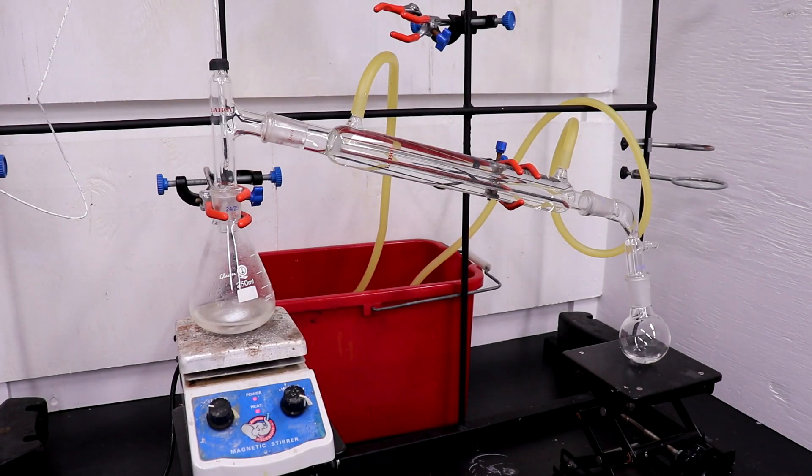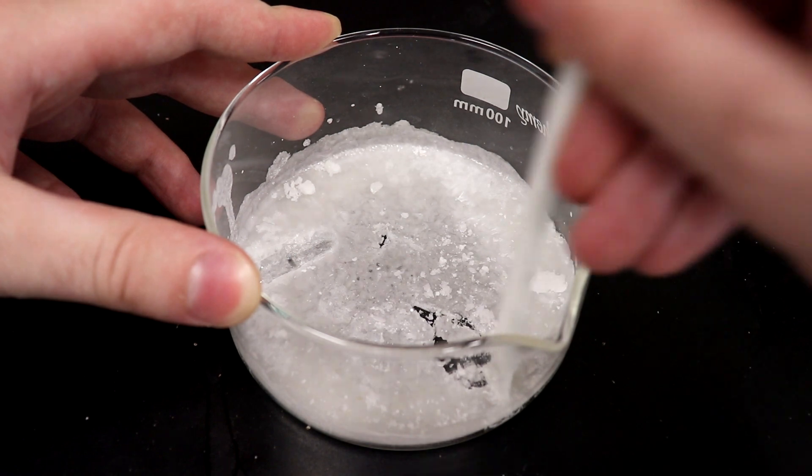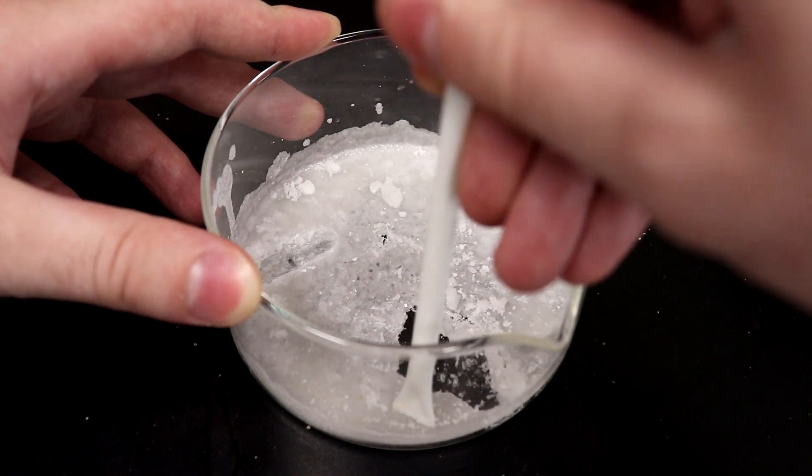The ether and chloroform extracts were distilled until no more solvent came over. This left the molten dimethylpyrazole in the flask, and it was then poured into a crystallizing dish to solidify. The product was then broken up and left to dry.